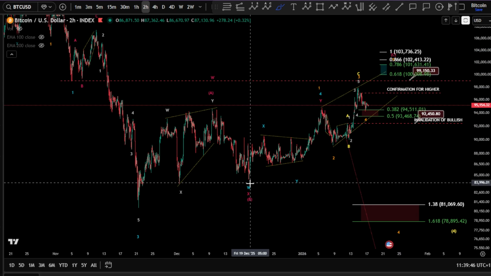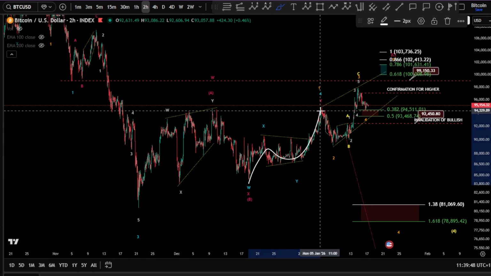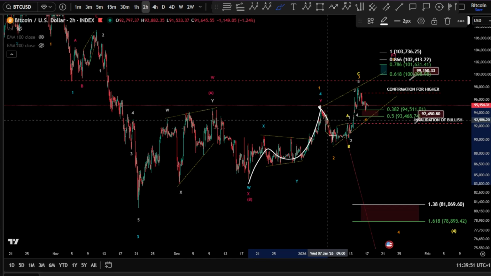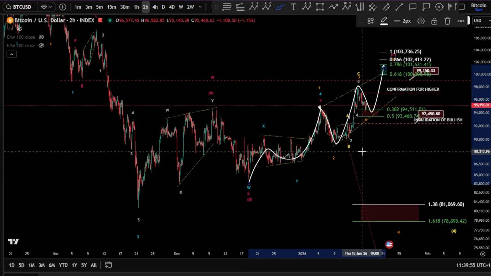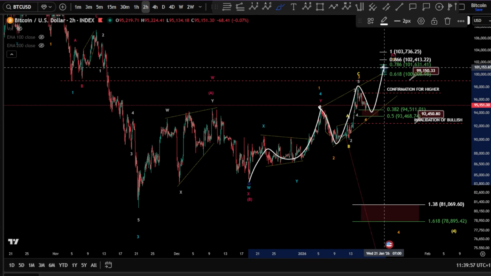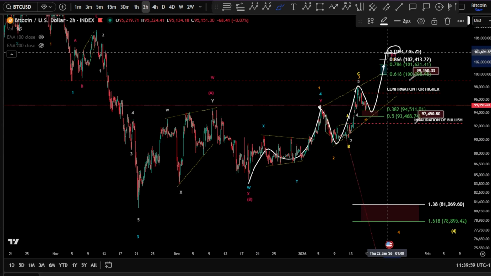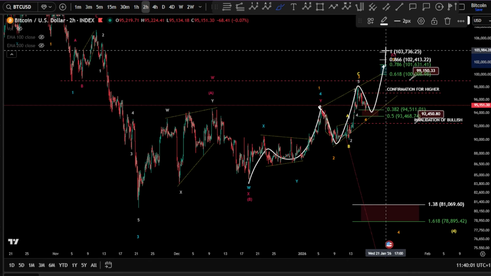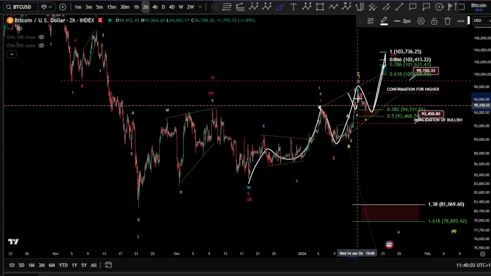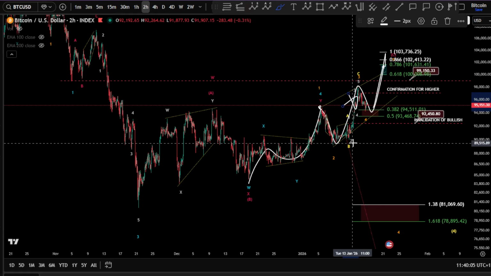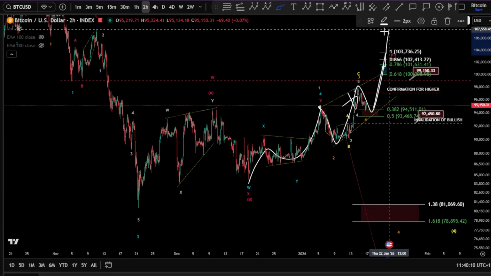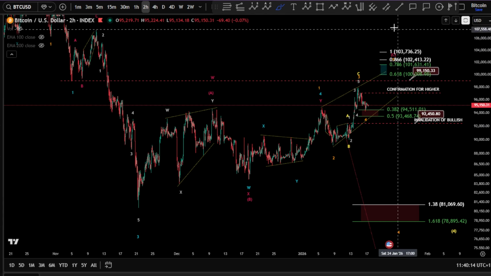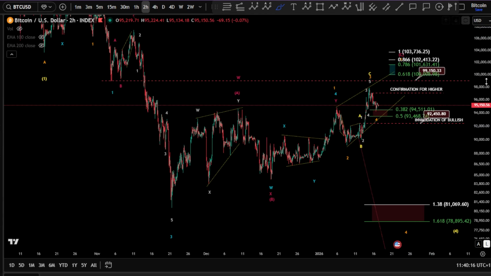Now, the second scenario is a wave 1 zigzag here, wave 2, wave 3, 4, and a 5 as diagonal to finish inside this blue box. And again, if the wave 5 push towards the 1-to-1 fib level, 103K, meaning this wave 5 becomes longer than this wave 3, which is not allowed, transforming this to several 1-2s, and this will be, of course, your major wave 3 toward the upside, unfolding several 4-5, 4-5, of course, in the highs there.